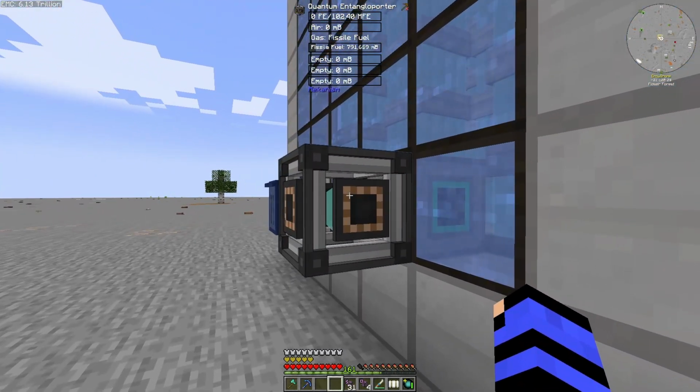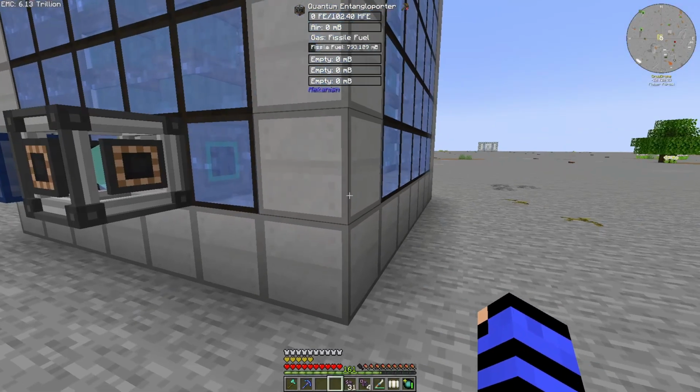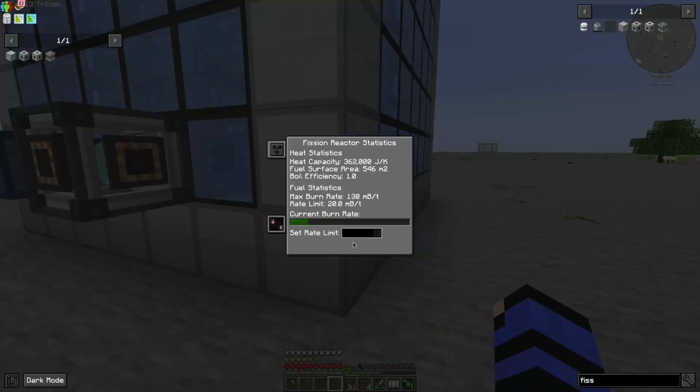And then let's see if I am net positive on fuel. Looks like it. That's at 20.